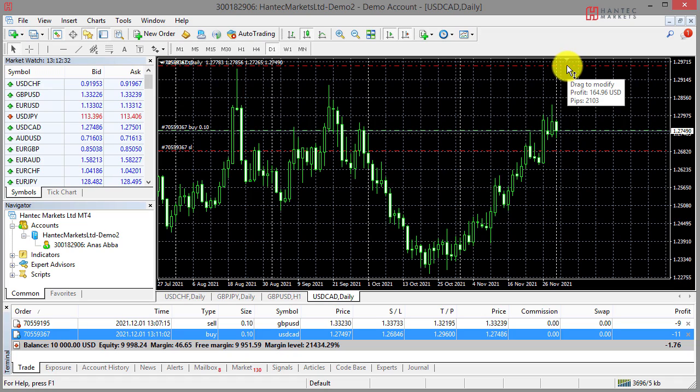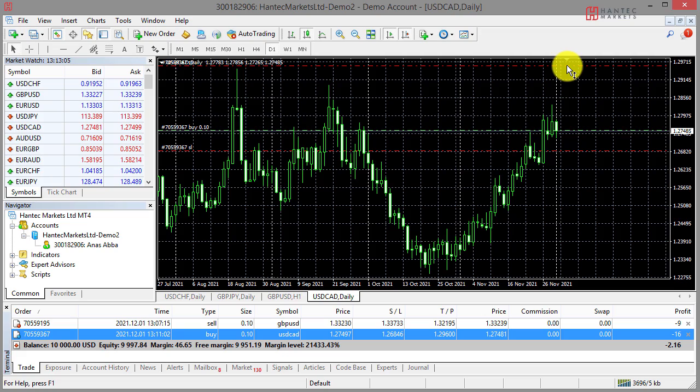So in this particular example, you can see where I placed the profit target, and if this trade was to hit our profit target, we're going to make a profit of around 210 pips, which is equivalent to around $164 and 96 cents. So this is exactly how you go about placing buy and sell market orders within the Forex market inside MetaTrader. In the next video, I'm going to show you how to place Forex trades inside MetaTrader using pending orders.